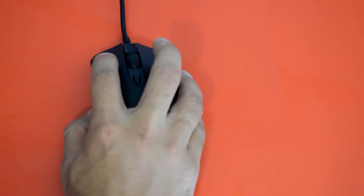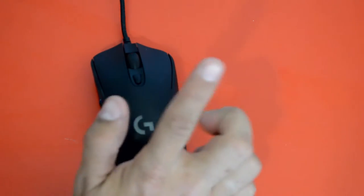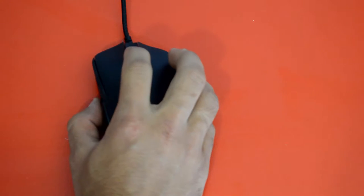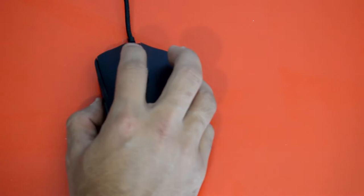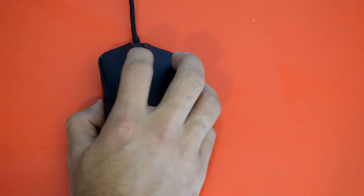And the buttons, I appreciate, are pretty tight and responsive. So there's no mushiness to either of the click buttons. And what I also like about this mouse, contrary to some other Logitech designs, is it's a clicky scroll wheel. Some of their scroll wheels are sort of a free-flow design where you don't actually feel the clicks when you roll the scroll wheel, but this one, you feel them.